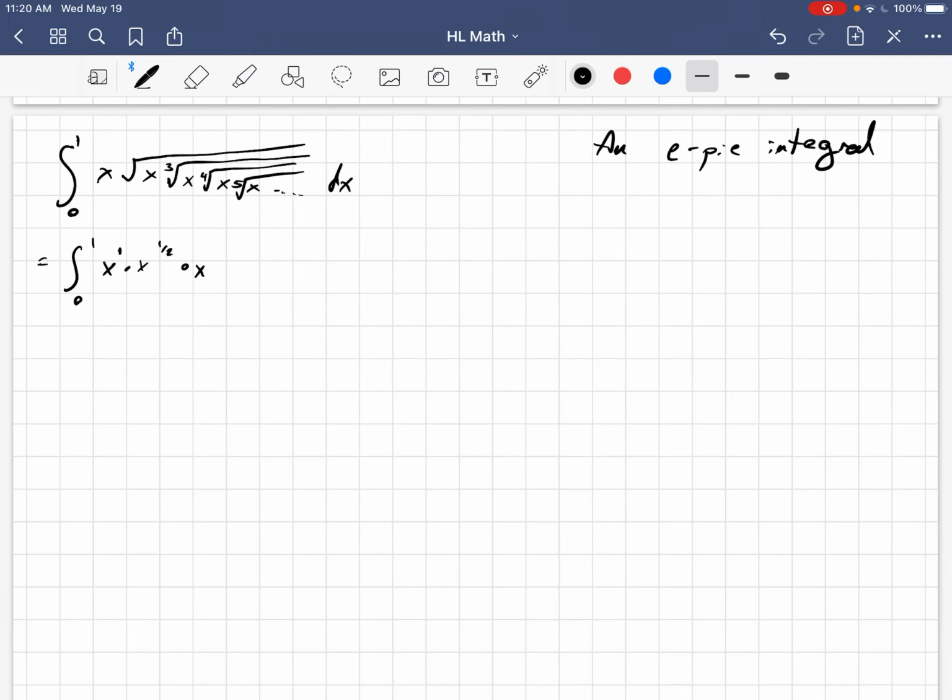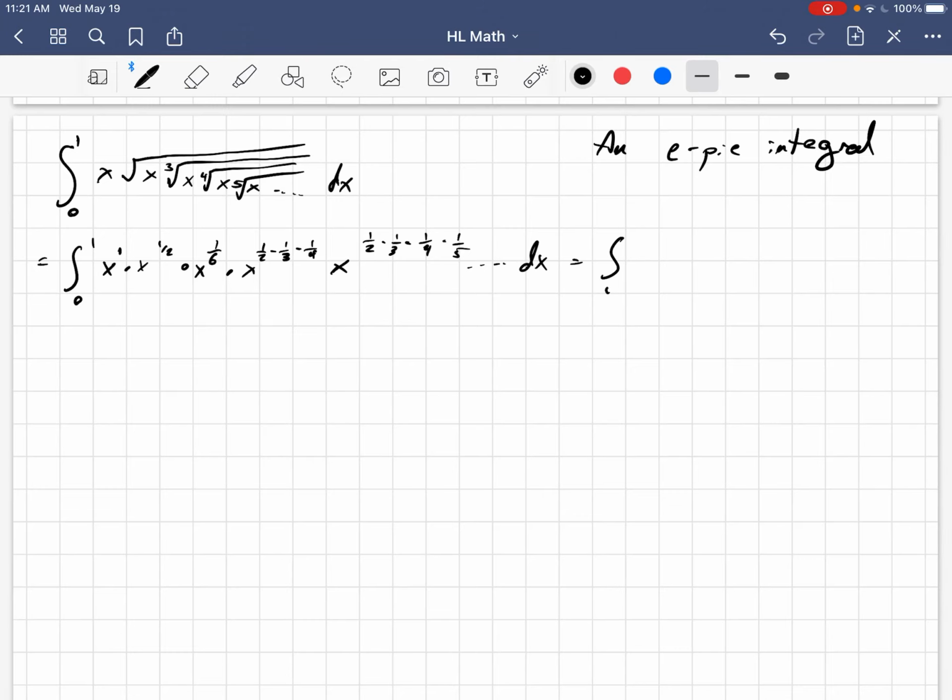So it's x to the 1/6 times now x to the, and then we have the fourth root of x, but then that is being taken the cube root of it, and then we also have the square root out here. So it's really x to the 1/2 times 1/3 times 1/4. And then likewise, the next one would be x to the 1/2 times 1/3 times 1/4 times 1/5. So on and so forth, dx.